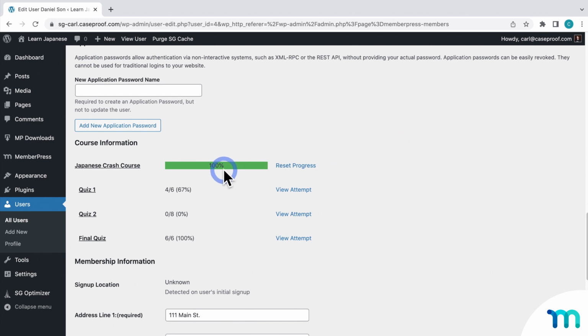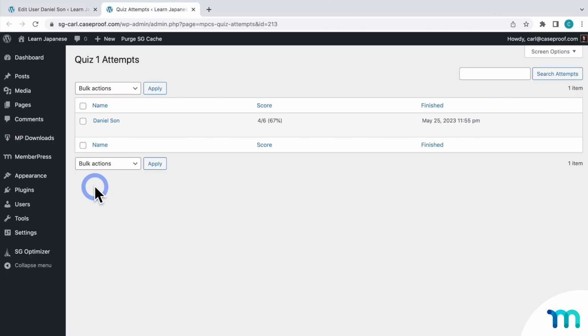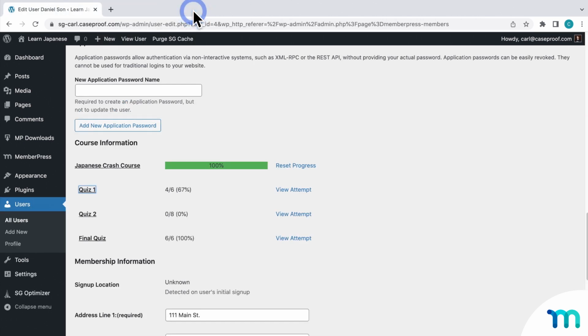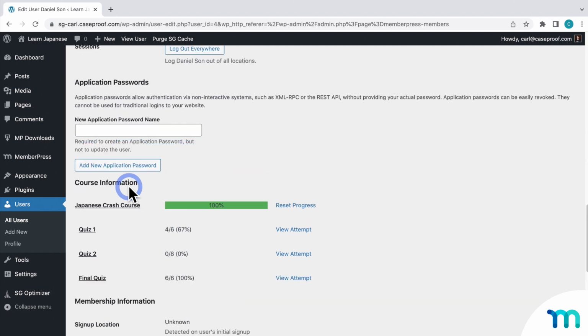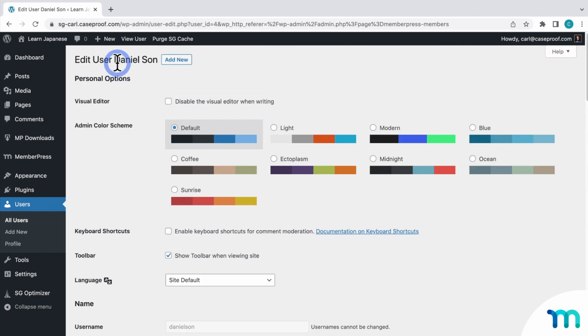And then by clicking these quiz links here, you can see all the students who have submitted quizzes and their scores too. So you can really track all your students and see their progress and everything that they're doing. So now that we've seen what my membership site experience is like for my customers, and we got a view of some backend features, now I'm going to go over some really useful features of MemberPress.